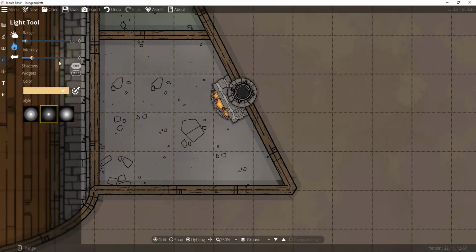So we're going to start with point. With point, I almost always use it at a 0.5, the lowest range possible. And intensity, I generally dial down to maybe 0.8. And what I will do is change the color to more of a fire color, orange. I like that color of light better for fire than whiter light or even this little lighter orange. So then I'll take this point over to this orange fire.